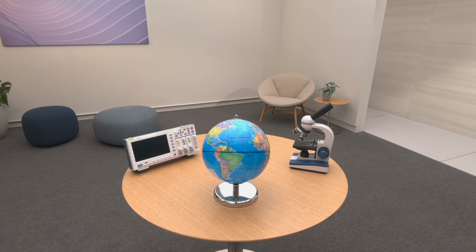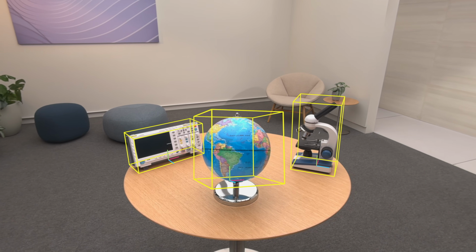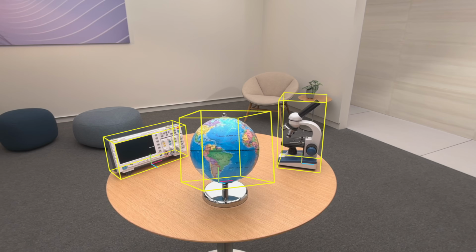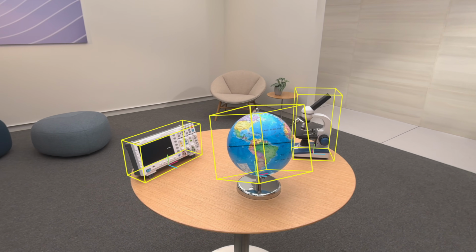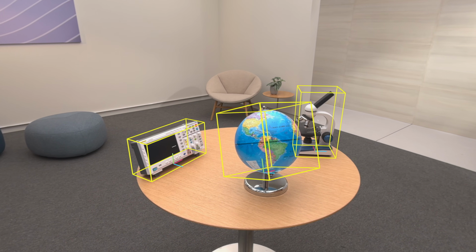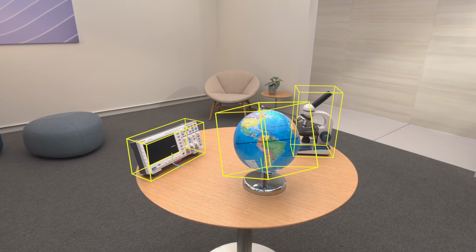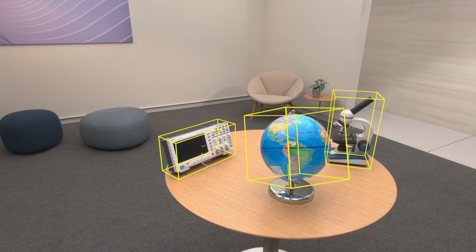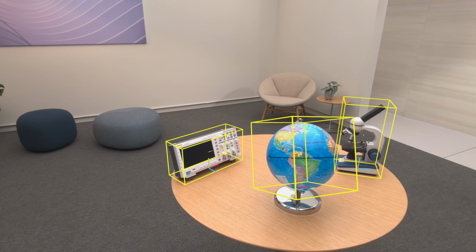Now, let's take a look at object tracking, which is new to visionOS. ARKit can now track real-world objects that are statically placed in your environment. With object tracking, you can get the position and orientation of each of these items to anchor virtual content to them. For example, an educational app can exhibit 3D visualizations while a person observes certain instruments.